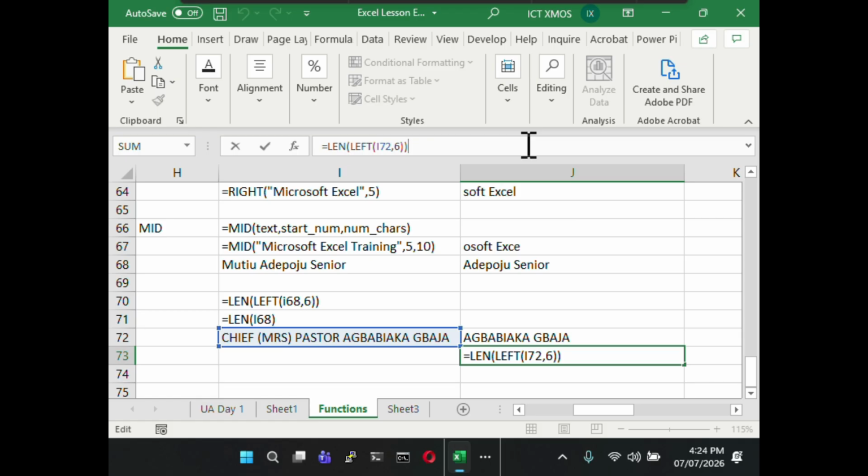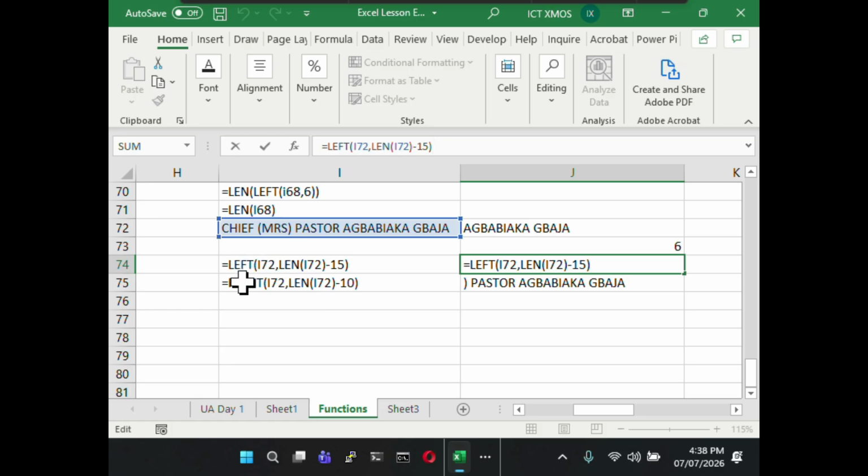That's the formula. That is left. You should find the left of his name, up to number 15.